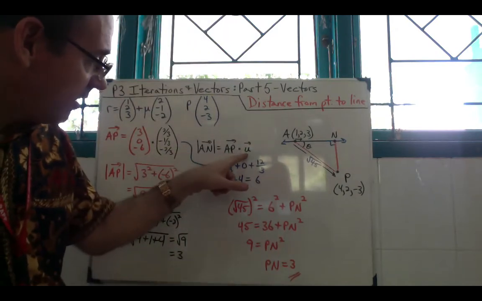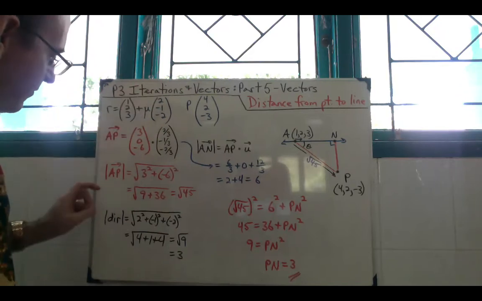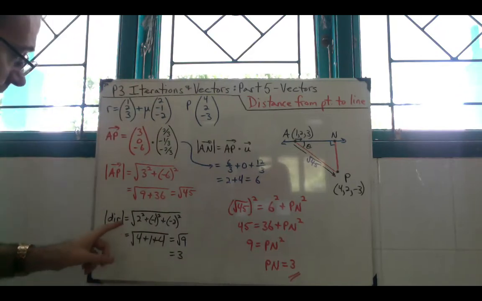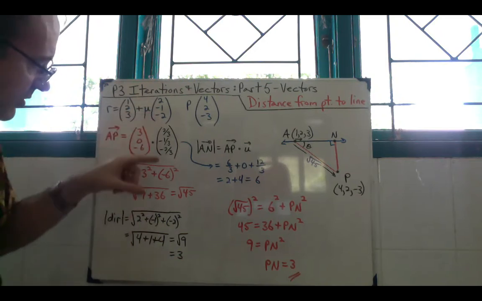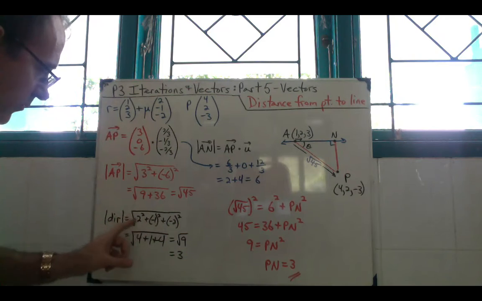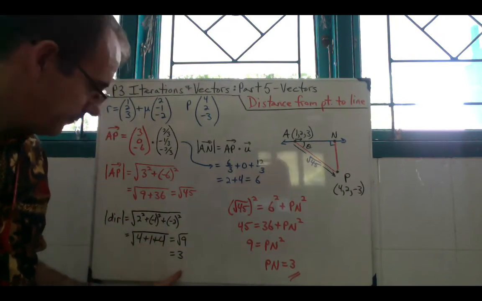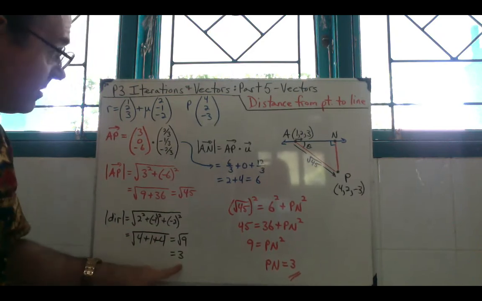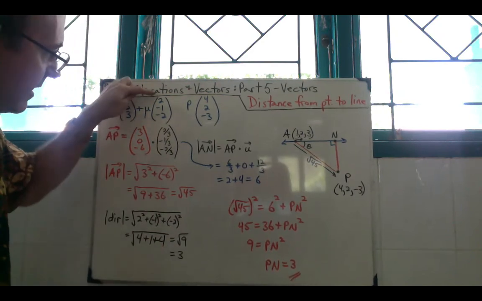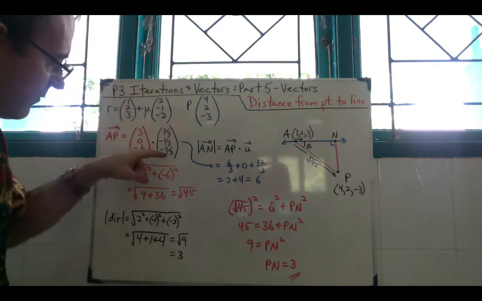So to get our unit vector, we need to take our direction and divide it by its magnitude. So the magnitude would be the square root of 2 squared plus -1 squared plus -2 squared, which is the square root of 4 plus 1 plus 4, which is root 9, which is 3. So 3 is the magnitude of the direction. So we need to divide the direction by its magnitude to get the unit vector.